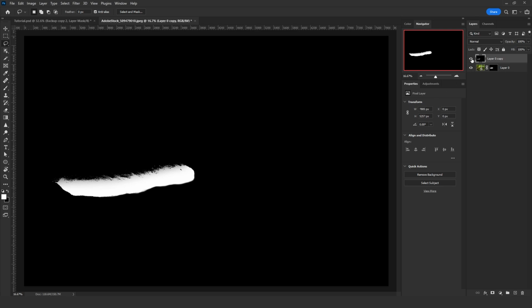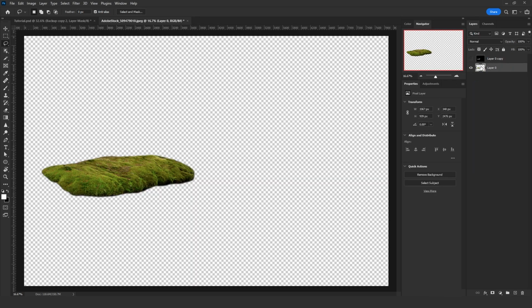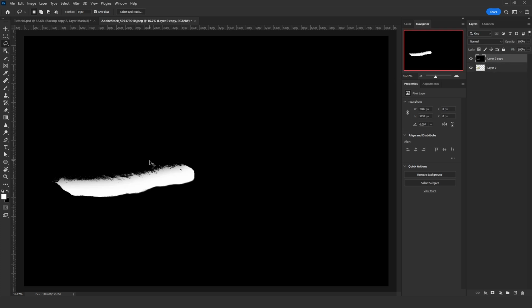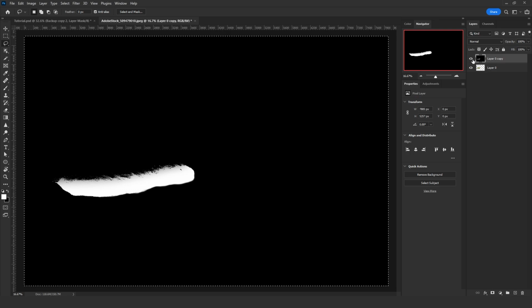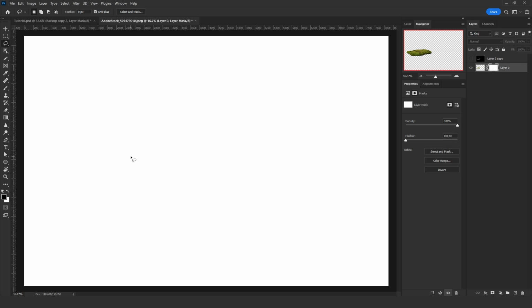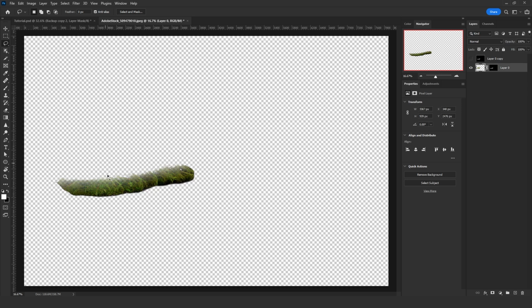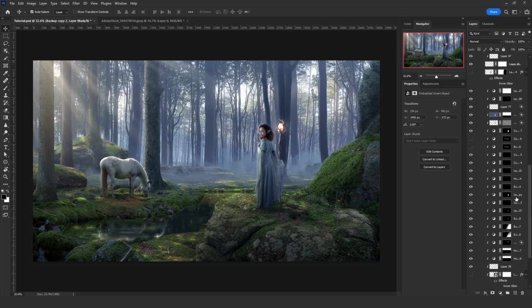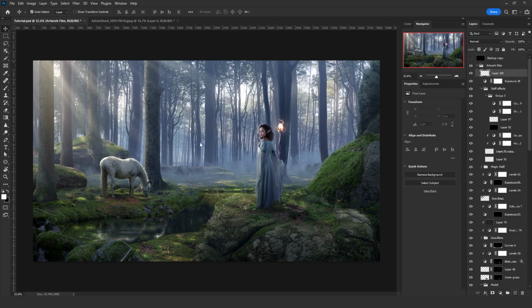So what I'm going to do is hide this layer, and I'm going to apply the mask here. I'm going to go back to this layer, click Ctrl A to select the canvas, Ctrl C to copy, add a mask, click and hold Alt to enter the mask, click Ctrl A to select the canvas, and then Ctrl V to paste it. And that will give me this detailed transition on the edges. I'm going to apply the mask, and then I'm going to copy this layer right here. I'm going to copy it, and I'm going to the image. Let's go all the way up and paste it by clicking Ctrl V.